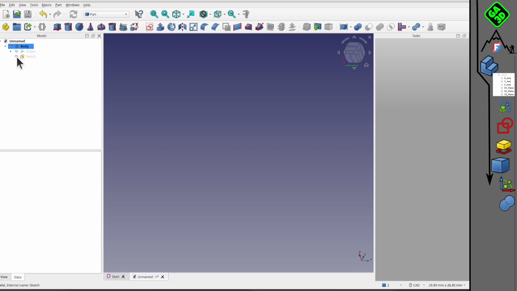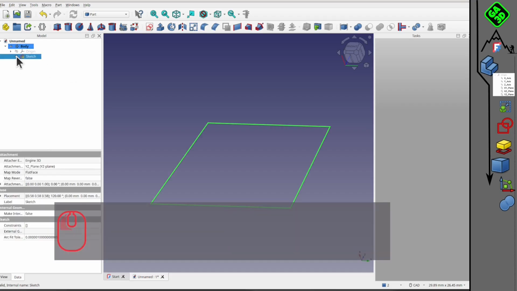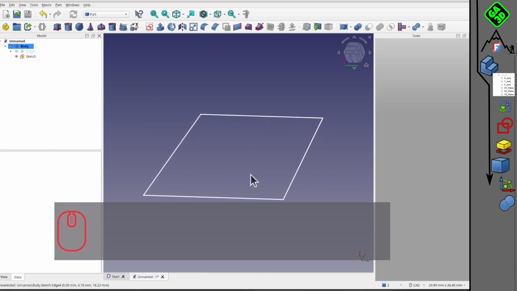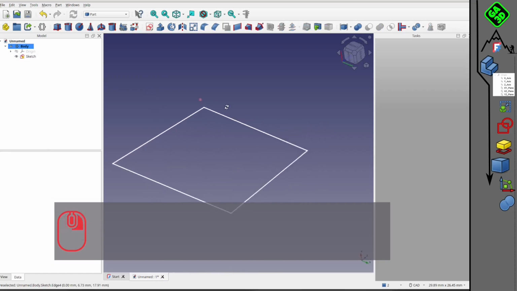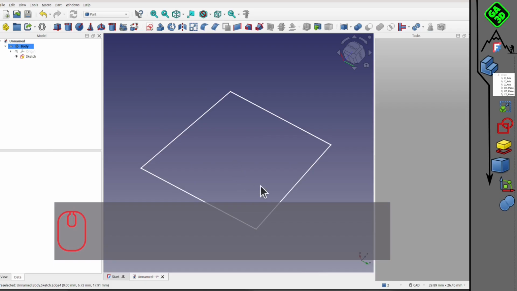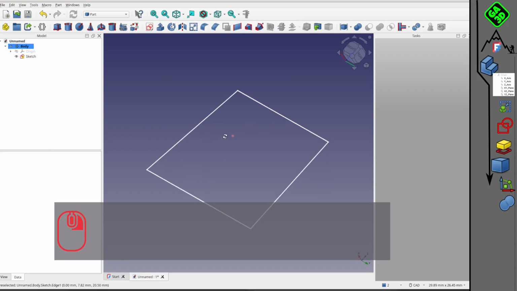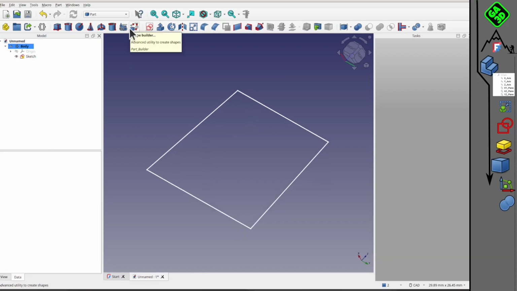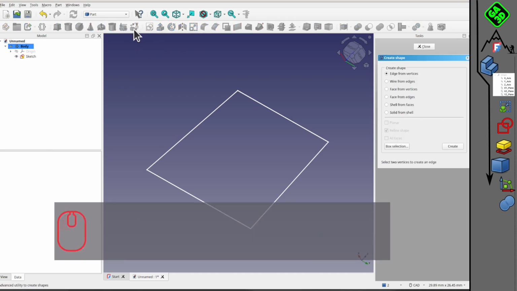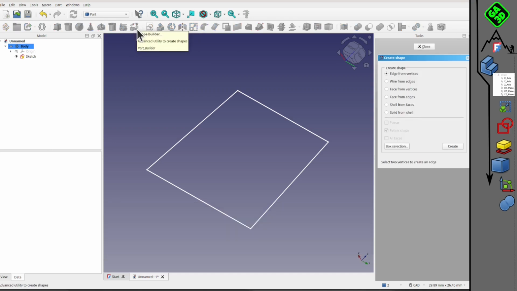So I wanted to show you multiple selection in 3D space, so we are in the part workshop. There's a very practical tool. It's the shape builder which allows you to select very specific items, and from the selected items create new ones. For example, you can create an edge from vertices. So let's say we select the vertex here.